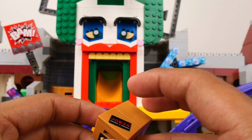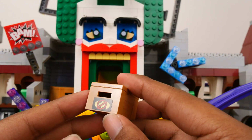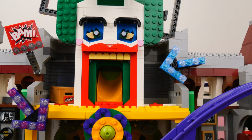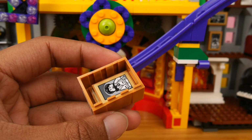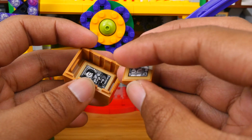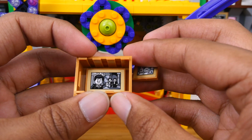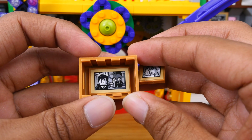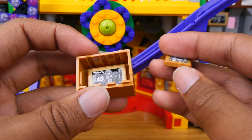But I really like what's in the other one because this one just says jokes on it, and it has another no Batman logo. But inside this one are some family photos that the Joker took down. Sorry, I did not realize that that was off camera. I'm very sorry. Yeah, it's some family photos that the Joker took down. So you have Bruce Wayne's headshot, I guess, his little gala portrait. And then you have this classic image from the movie of him with his parents, right before they get shot and killed in the alleyway. So that's dark, but it's nice.